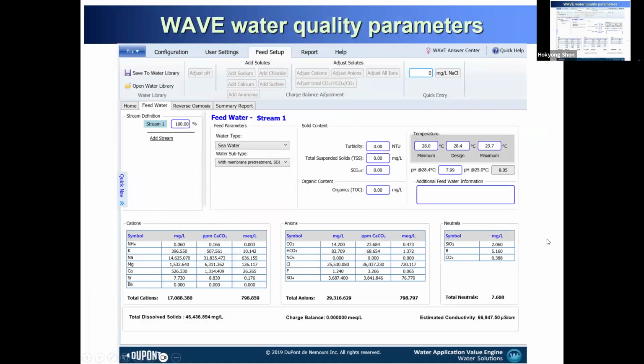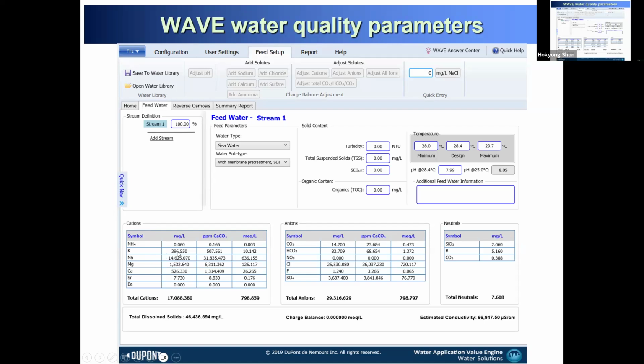But as I mentioned, this software will provide very good water chemistry, and also guide you on whether you need an anti-scalant or need to change the pH. You will see that tomorrow when we go through this.